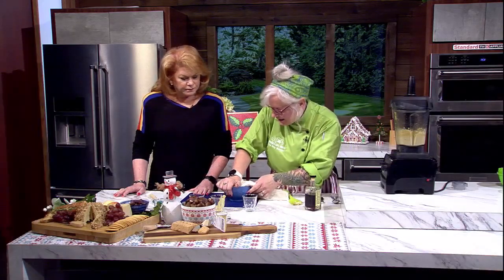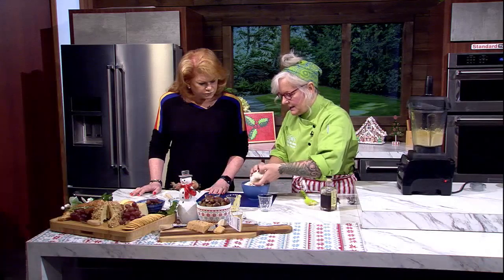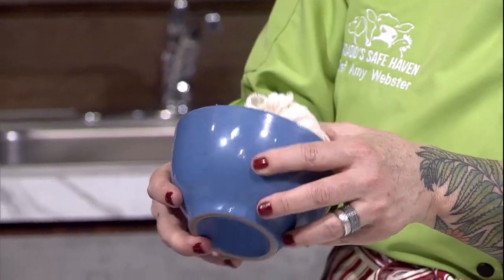I just mold this in, and this is just a cheesecloth. Then I'll put a cover over it, like foil, or a lid. My other one has a lid. And then I put this in the fridge for at least 4 hours.